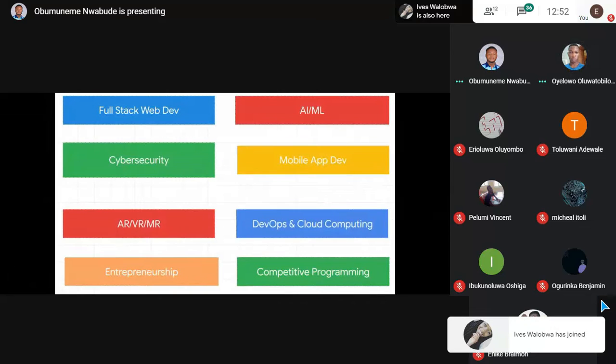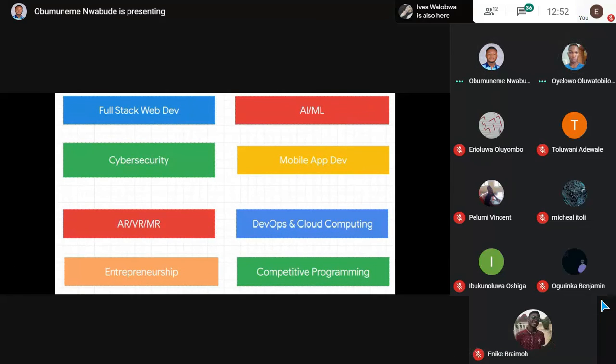So these domains, the interesting part of this community, are the areas where you can participate. In the full stack developer role, you participate in building, or increase your knowledge about building, web applications using different technologies.